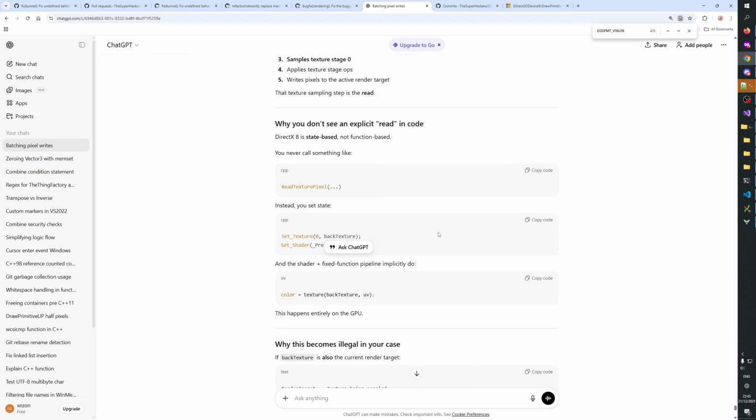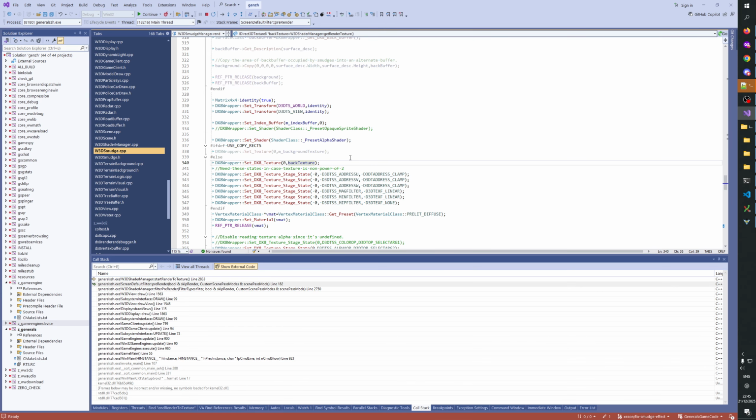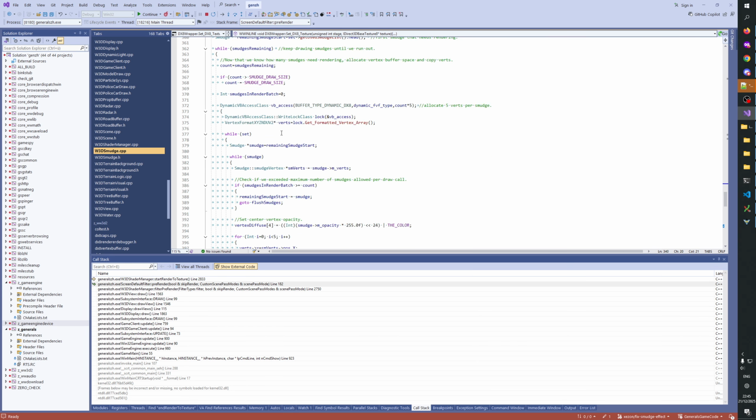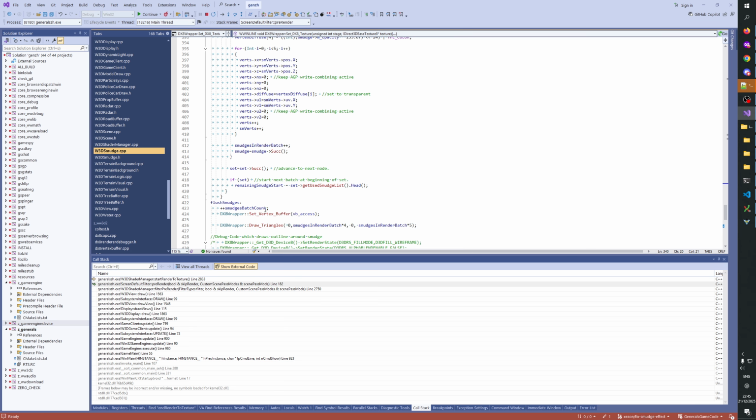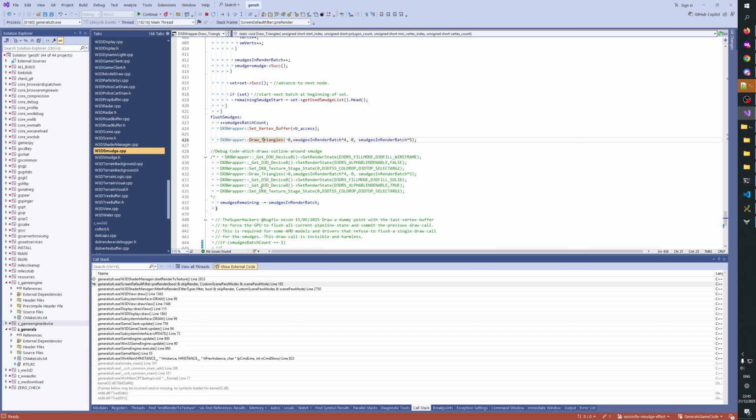Okay, so the render target becomes the texture to use to draw our triangles with, which then need to access the render target to read from it. I see, okay. And then at the same time write to the render targets?